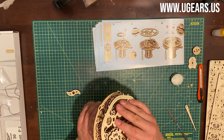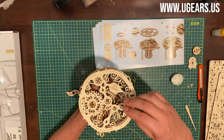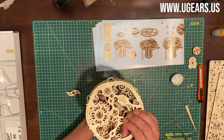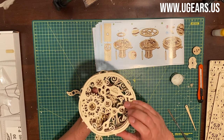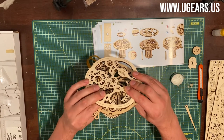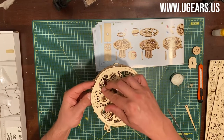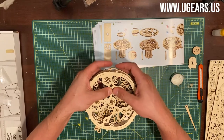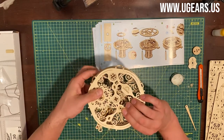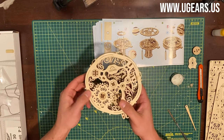Can probably only fit it one way, and now you just need to make sure that all the little gears line up properly. Squeeze it together, and locking that whole sub-assembly together. Make sure to apply the pressure on the right point so you don't break that piece.